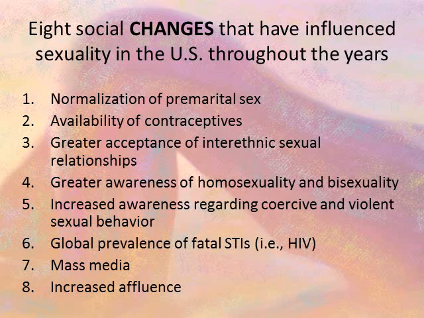For example, HIV has changed the way we view sexuality. Safe sex is highly promoted. People are aware that they can actually contract an STI that can kill them. The seventh change is mass media, primarily the internet, which has made a big difference on sexuality throughout the United States. Children and adolescents today are growing up with a lot more knowledge about sex than we ever had as children ourselves, which of course influences what we know and what we do.